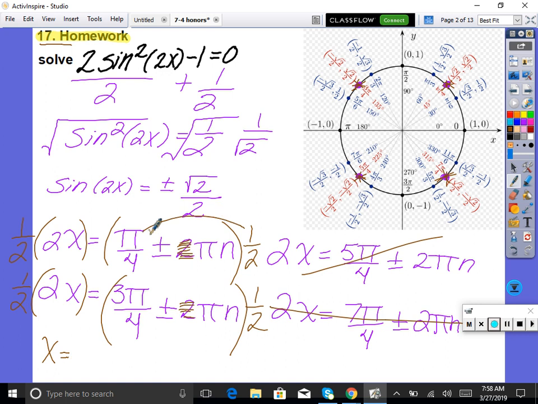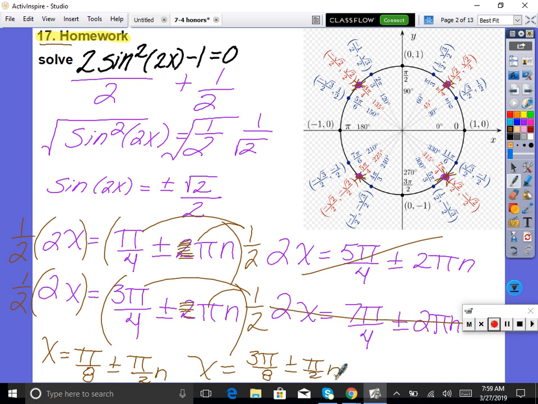So this is, yeah, I think it's 17. So this is perfect, we get our pi eighths. Okay, good. Pi eighths, and then we have a plus and minus pi halves n, right? And that's because we distributed. Does everyone see where they're getting that? Did they list the next one as well? Okay, cool. So x is equal to, if we distribute this here and here, 3 pi eighths, and then plus and minus pi halves n. So yeah, I don't know. I'll have to explore why they don't feel the need of just listing one of them, because technically this would take care of it. So yeah, awesome.